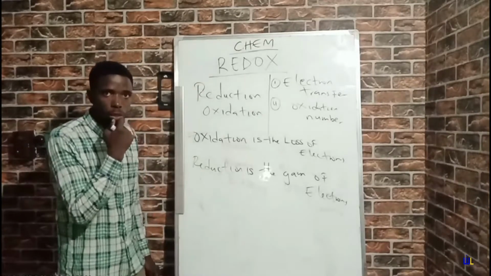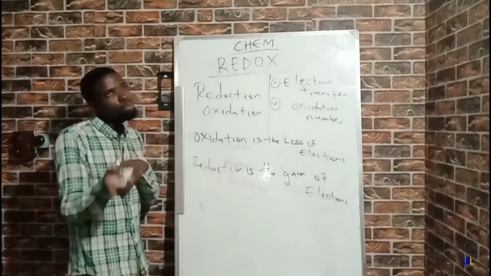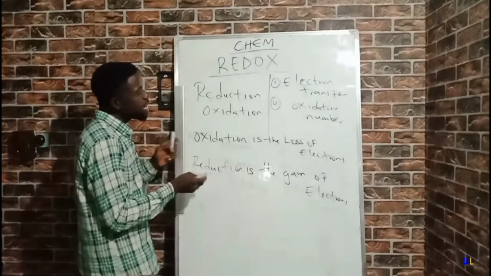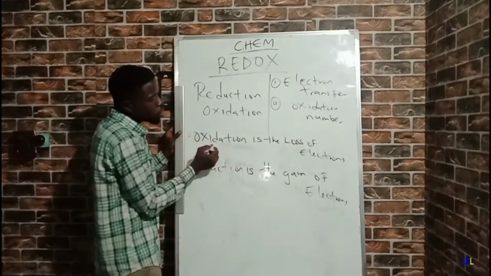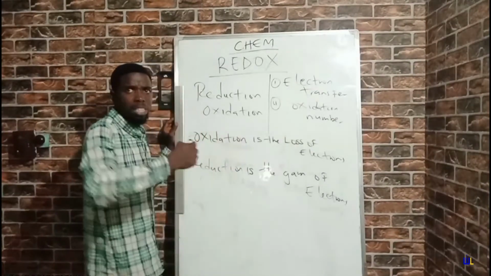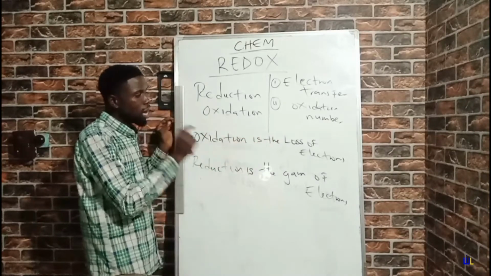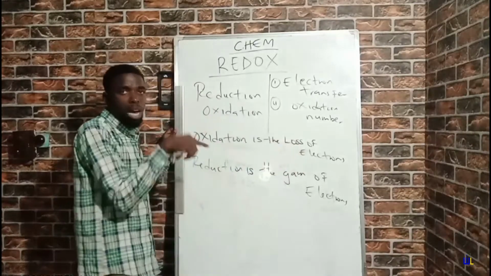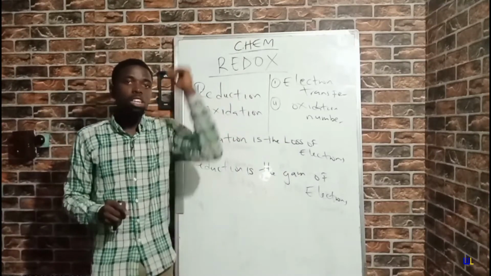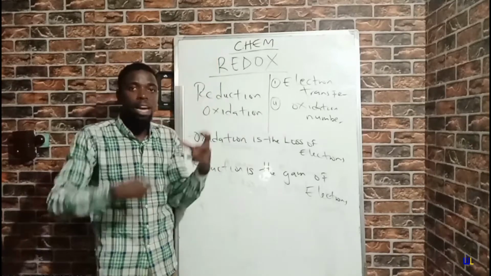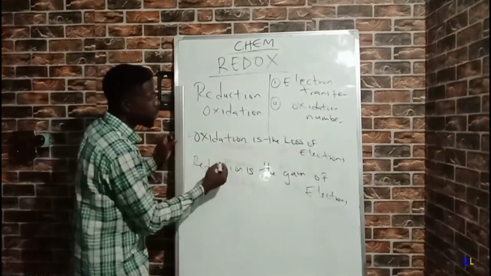Now let's come back to the drawing board. Now have this in mind. We mentioned earlier the human money blessing analogy. It implies that if we had to describe oxidation with respect to oxidation number, if oxidation is the loss of electrons, that is, electrons are given away, then as you are giving away electrons, what happens to the oxidation number? It increases. Remember what we said, that an increase in oxidation number comes about by loss or giving away of electrons.